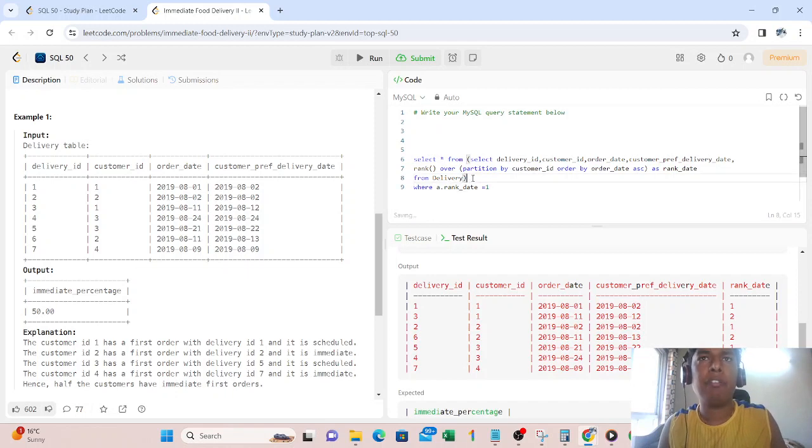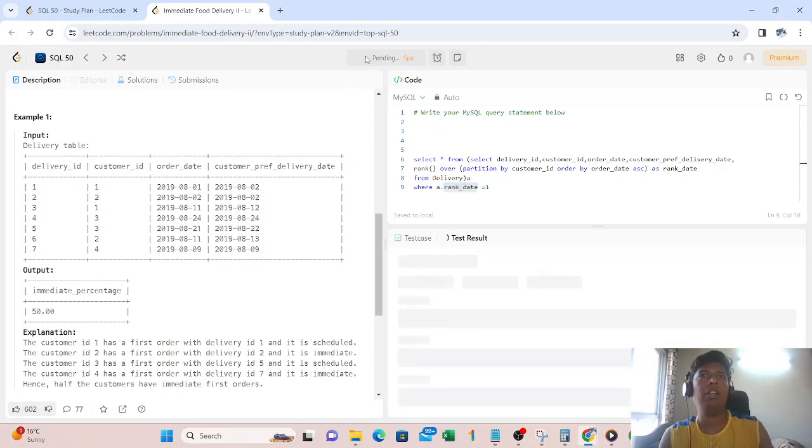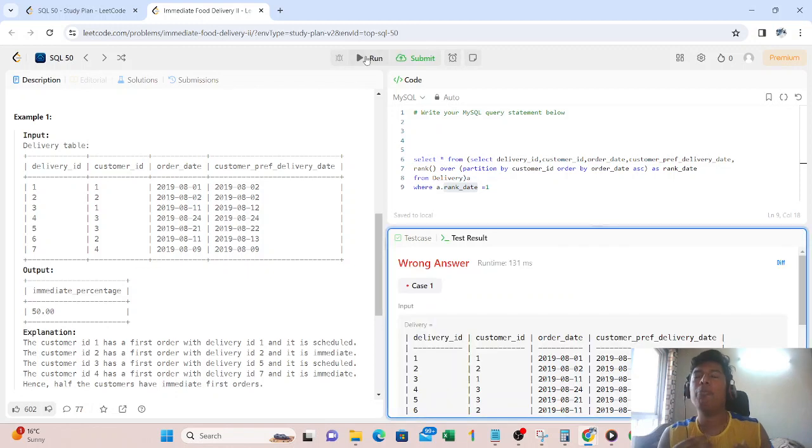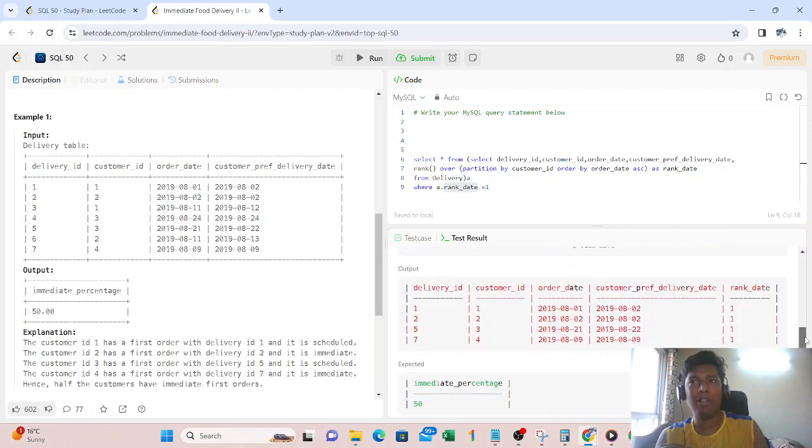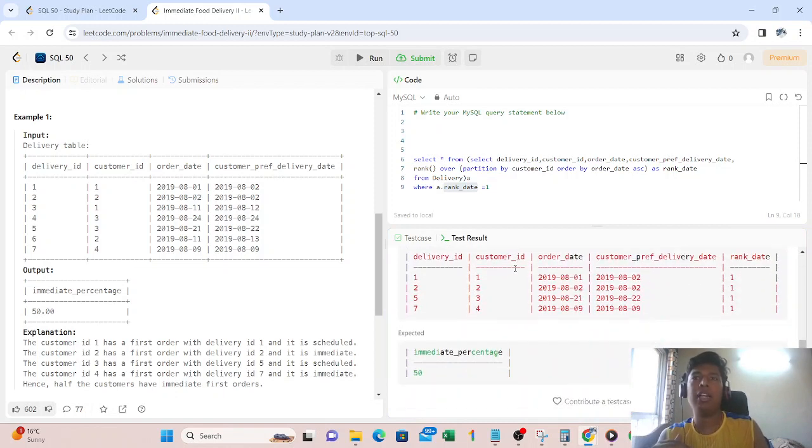Okay, where did a come from? Because whenever you are extracting data from a subquery, you will have to give an alias to the subquery, and it can be anything. I have given a, so that defines that this column belongs to this subquery. So now see, this is my table. There will be a few times you have to prepare the table according to your ask. So see, now I have all the data with rank 1, and it will only have the first order date. I will pause for 5-6 seconds and you can just cross verify.